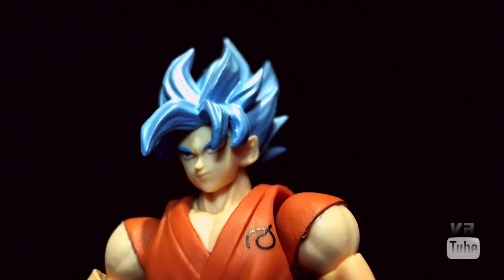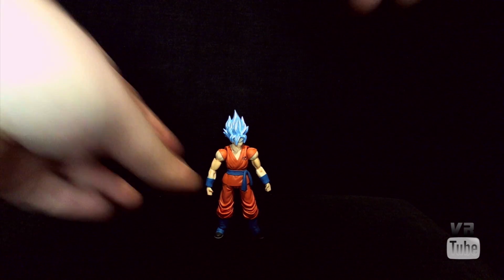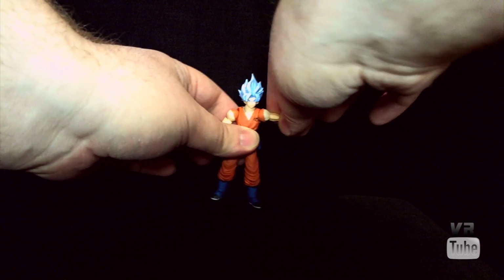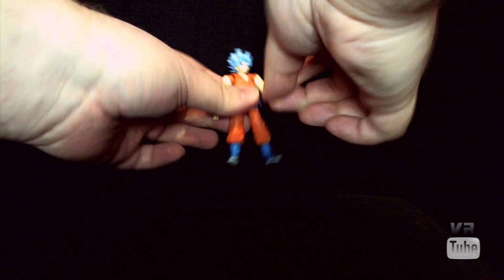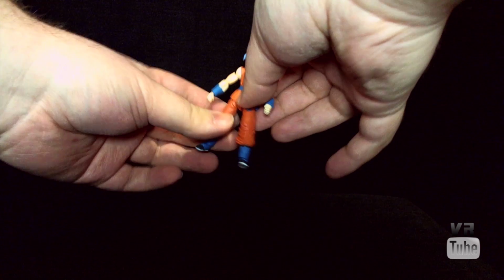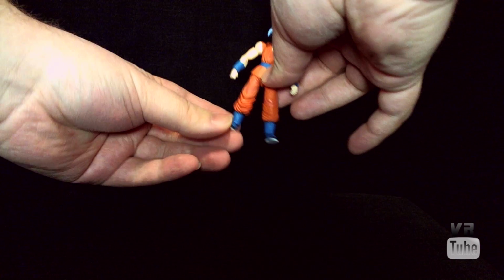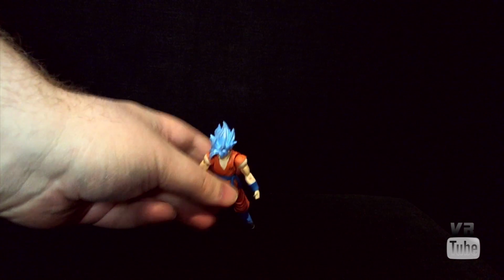Now let's go ahead and zoom out and look at some articulation. Articulation-wise, you get your basic Shodo Neo articulation. Ball pegs in the neck and head, so you can move those all the way around. Ball joint shoulders, in and out, forward and back, bicep cut, single joint elbow, wrist rotation, ball peg in the waist, rotation, hips go in and out, forward and back, rotate around on the joint, single joint knees, and ball pegs in the ankles. So you can get him into pretty much any pose that you really need to.